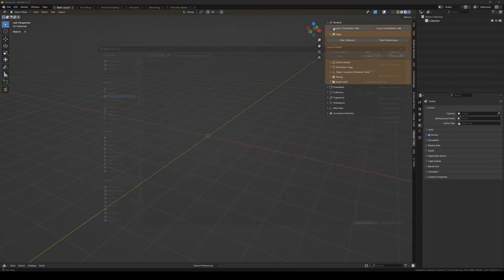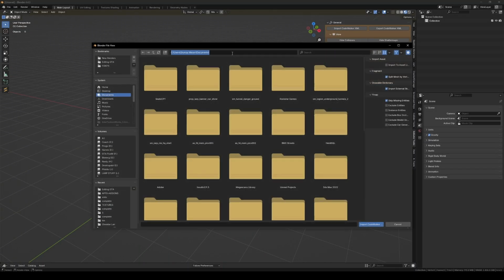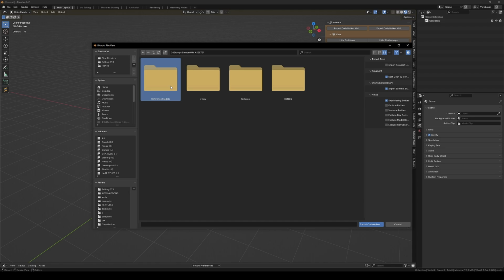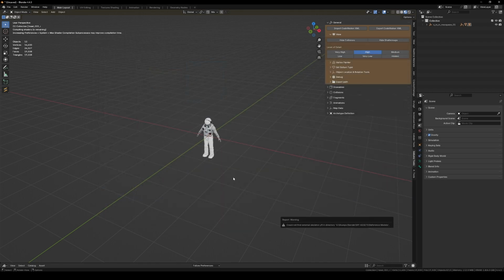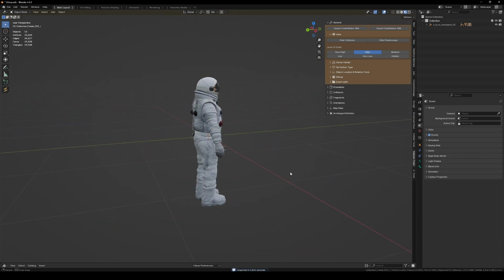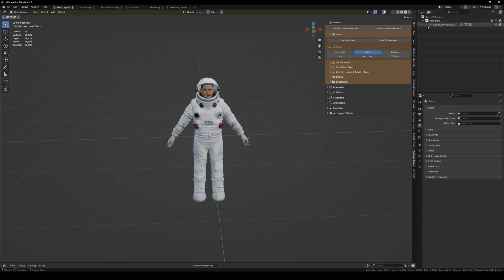So now we're going to import from that place, reference models. Here's the moviespace YDD. Okay, you'll see that he's all here with these textures and everything. What we're going to do is select all by pressing A, and then Control J to join everything up.